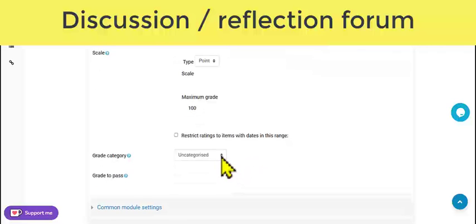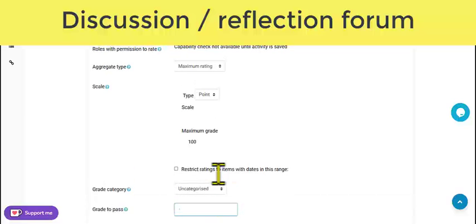Grade category: I haven't set up anything other than my end of section quiz categories. Maybe later on in my course creation, not maybe, without doubt, I will have a whole bunch of different categories for different types of activities, but for the moment I'm just going to leave this uncategorized. The grade to pass, I'm just going to leave it as 100, as it's all or nothing.